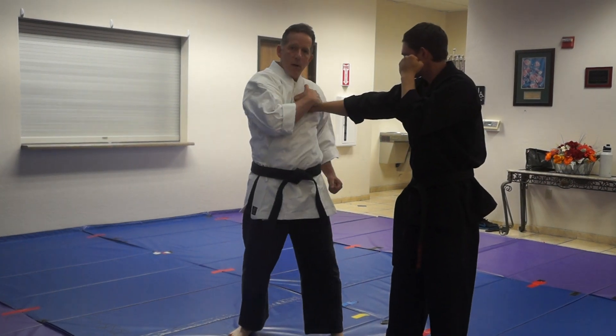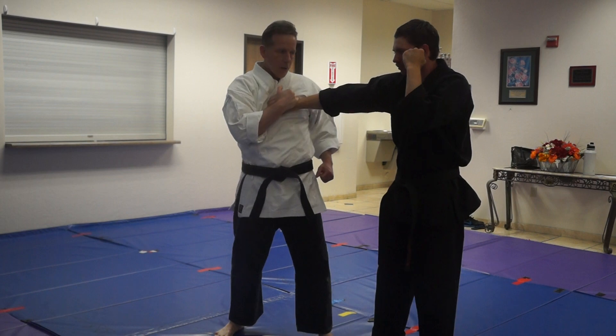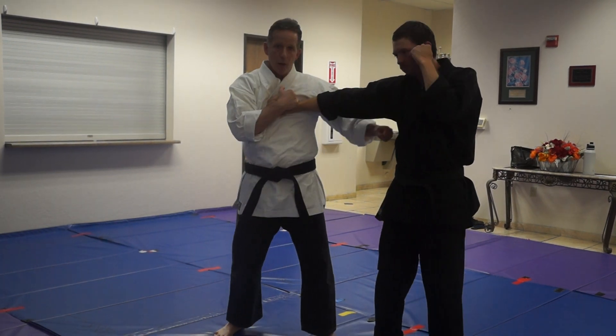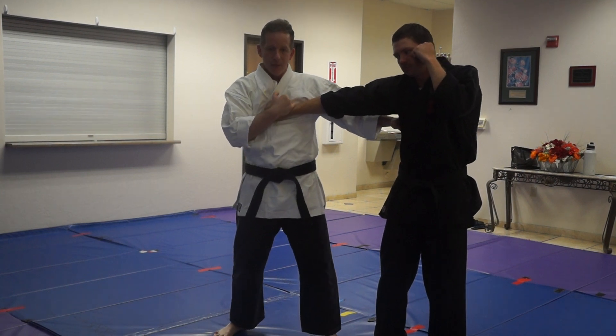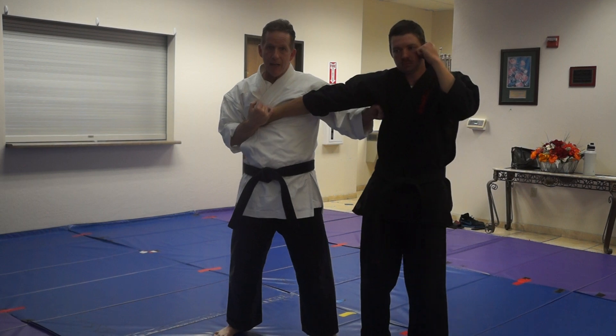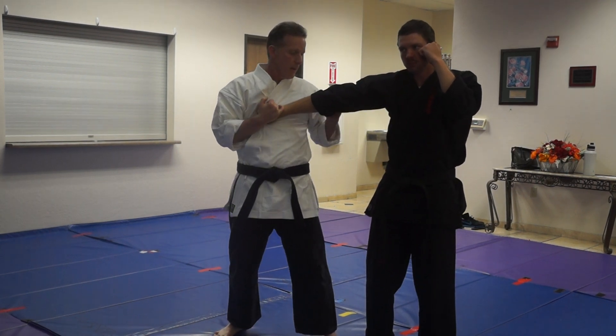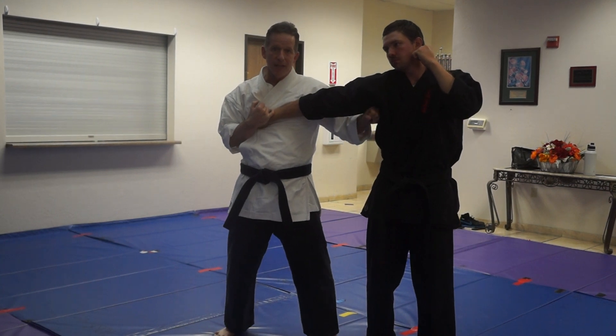I'm going to grab. He's going to tuck. Part of this is this whole motion of this turn, because this turn is going to generate power. So after I turn and I punch — now after I punch, it's just not going to spin, I'm going to stop here. I'm going to punch, I'm going to slide. And now all of a sudden you notice Sensei Jimmy's elbow locks, his shoulder starts locking up, and then I'm going to continue.